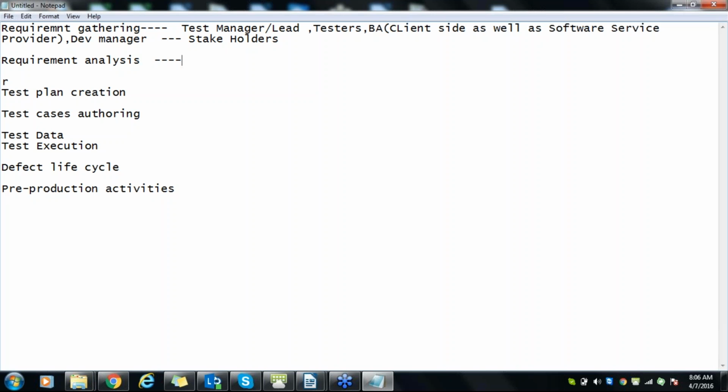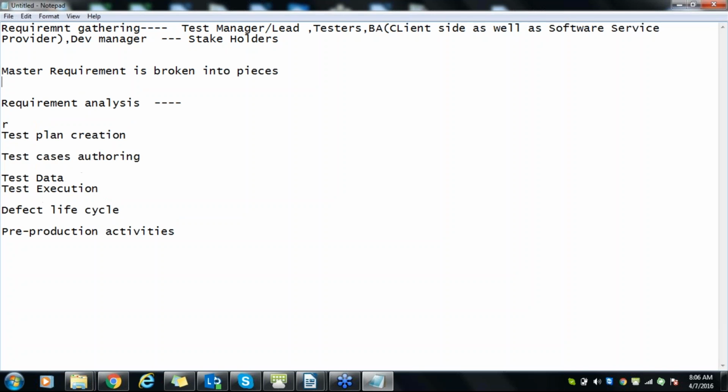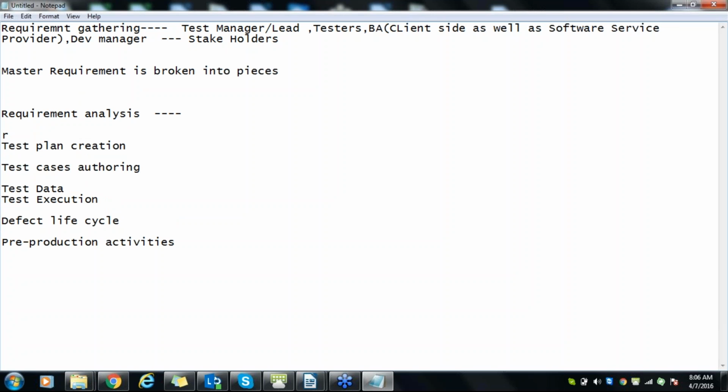Now once you get the requirements, the master requirement is broken into pieces. If you have seen my earlier QA manual testing videos, you must have seen this: how they break the master requirement into sub pieces, and based on that they define the number of sprints that should be given.